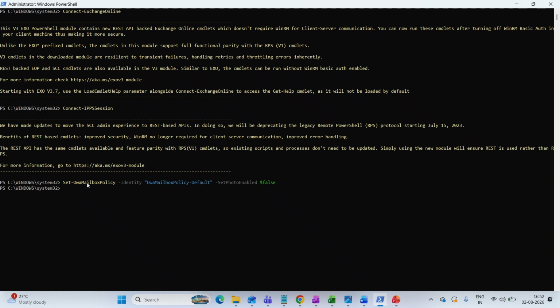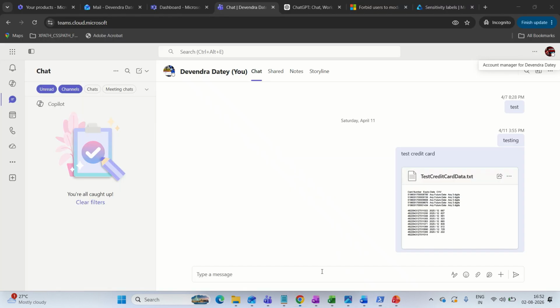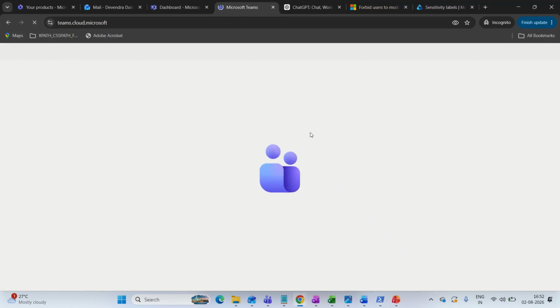As soon as we run this command, you can see the status by running this command. It's false now. That means we have successfully disabled the SetPhotoEnabled parameter. So now if you go to Teams, let's see. Once refreshed, now you can see whether it is restricted or not.